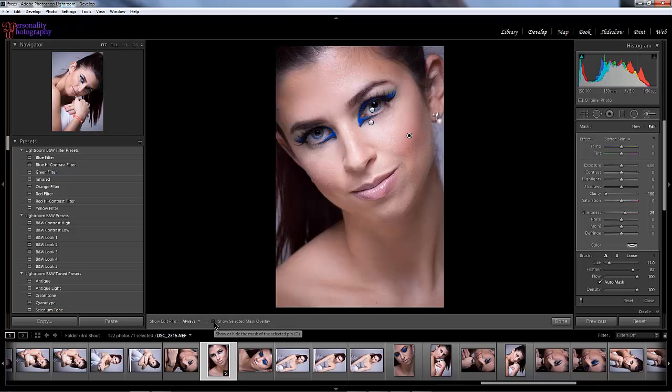So show your overlay. Work with your brush just around necessary areas around the lips. Let's go completely around the face. Over the eyebrows. And then you fill in your spots, you're missing areas. You can always go back with the eraser and remove the painting from areas where you don't want it.